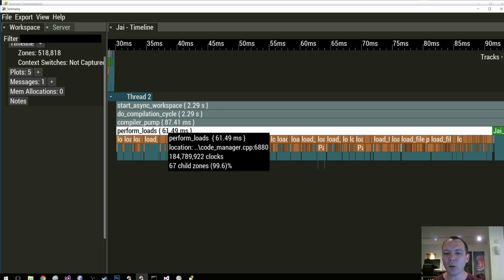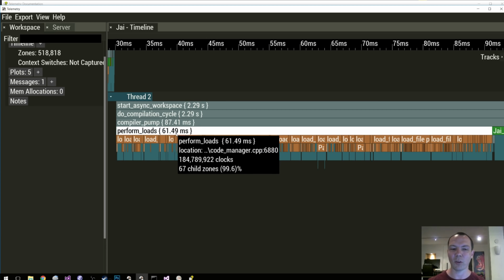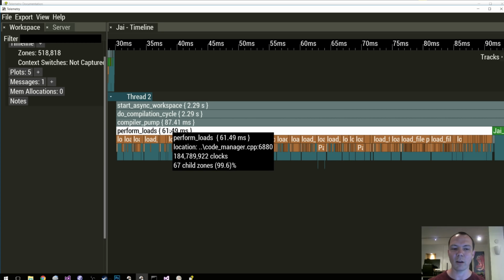And that's basically a linear operation, because you don't need to cross-reference anything with anything else. So this part will just scale linearly. A program 10 times as big, with the profiling hooks on, will be around 600 milliseconds, and without profiling, under half a second.